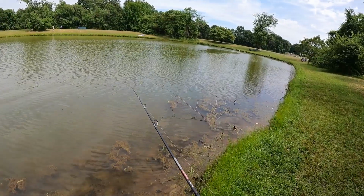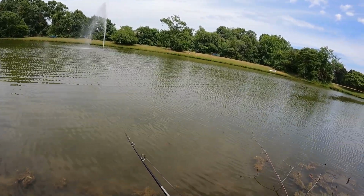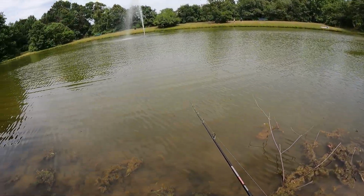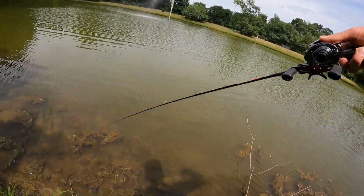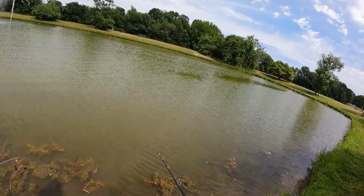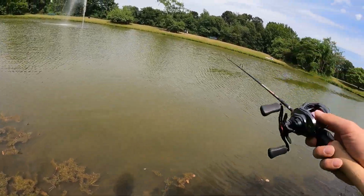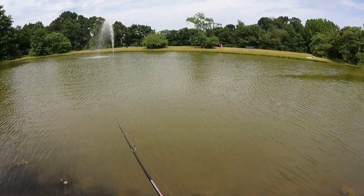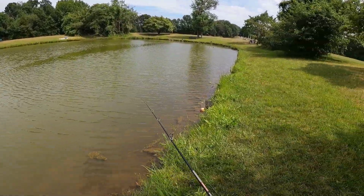All right, given that this rod is pretty stiff, it's gonna be tough for me to do some of my favorite spiral casts. I guess I could try some flip casting. Hold up. All right, I could do some flip casting. It's short enough. I'm a short guy, not quite tall, so having a little drop off right by the side of the bank does help. Look at that. Okay, not too bad. A lot of people do flip cast in many different ways. Some people use a flexible rod and use the bend of the rod to cast it out there. Sometimes I just use the tip of my stiff rod right here to generate the force and just shoot it out. If I had a fiberglass rod, it'd be a lot different.